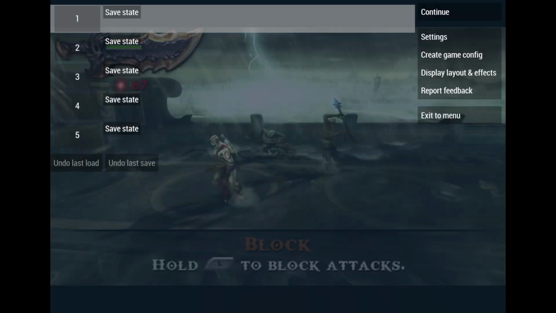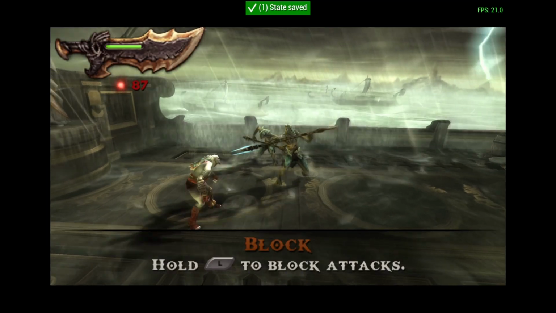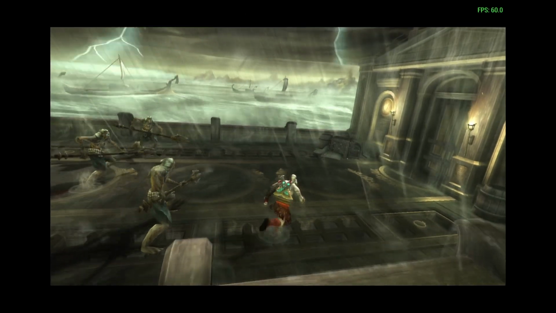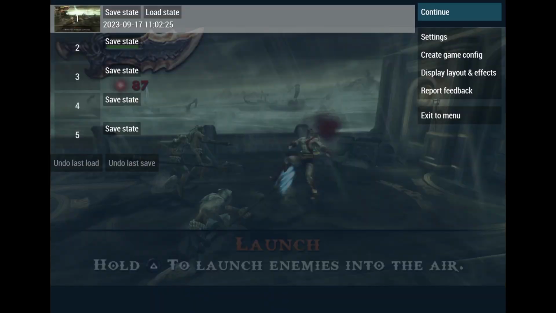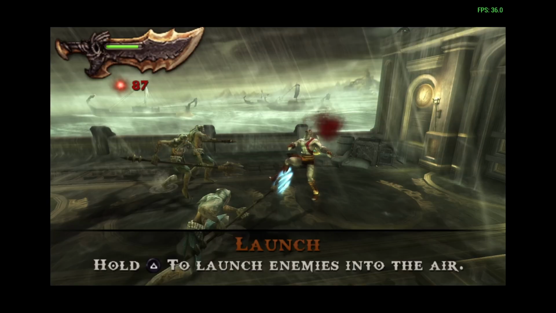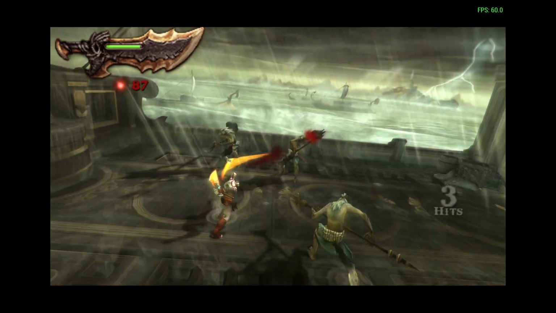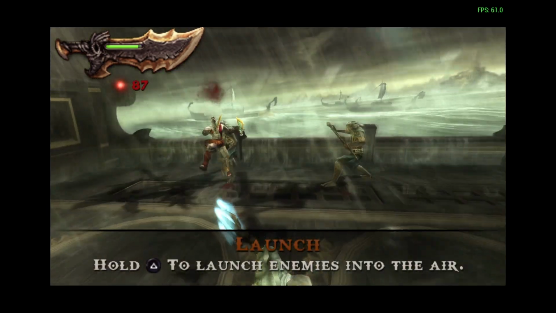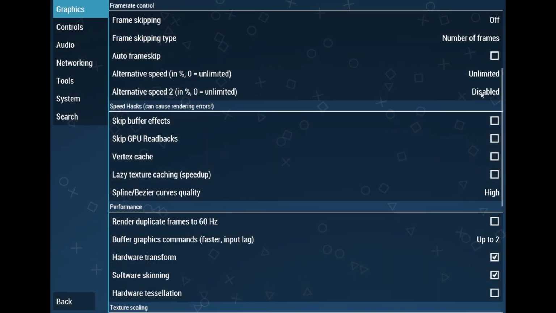Now do be aware you also have save states in this. On my system, I have an Xbox One controller set up, and the home button brings up the quick menu. You can save your state, and then if you ever want to go back to it, you just go ahead and hit that home button again, go to load state, and the emulator is going to bring you right back to the last process that occurred when you did a save state. Just be aware that that does exist.